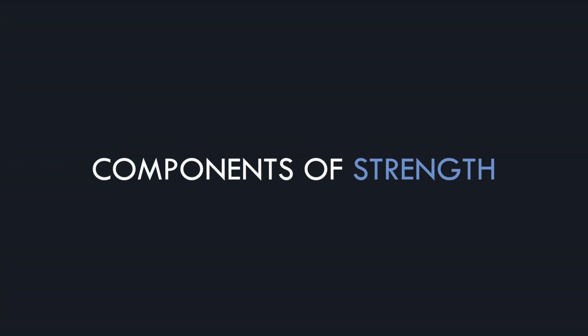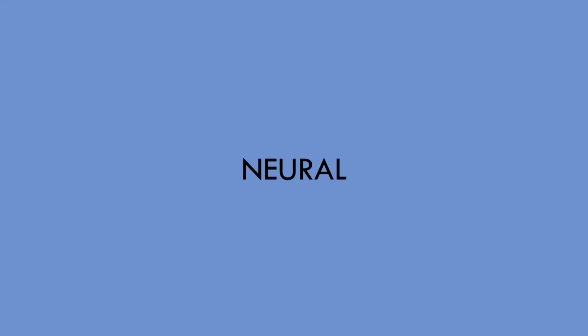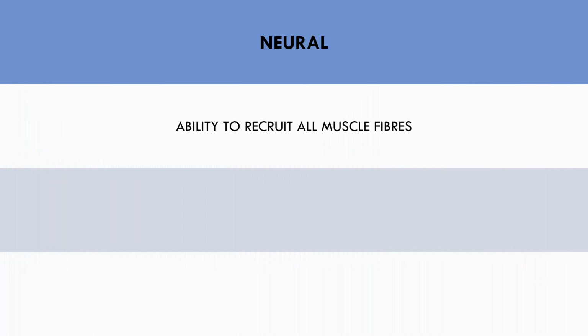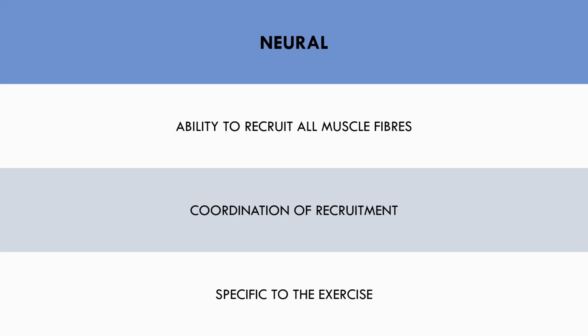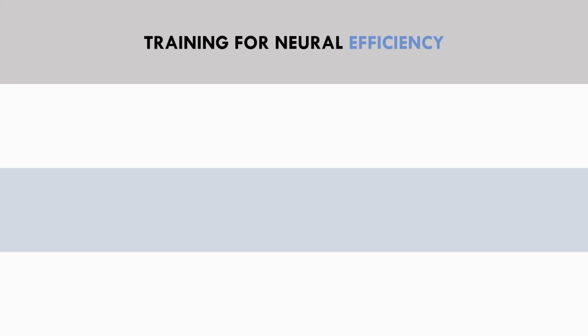Before we delve into the details of programming back offsets, we first need to understand the components that contribute to maximal strength. There are two adaptations that contribute to maximal strength which are induced by training. The first is neural adaptations. Neural adaptations refer to the trainee's ability to maximally recruit all muscle fibers in a coordinated manner. This is trained using the specific exercise that we want to become stronger at, with heavy loads. Essentially, neural adaptations are specific to what we train for, so we become efficient at the particular exercise that we train. Neural efficiency can be thought of as the skill component of strength training.